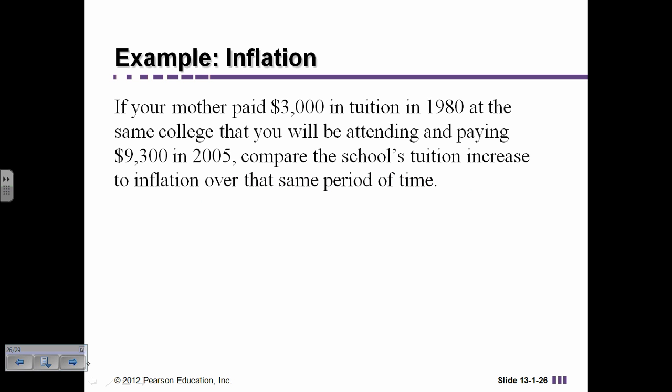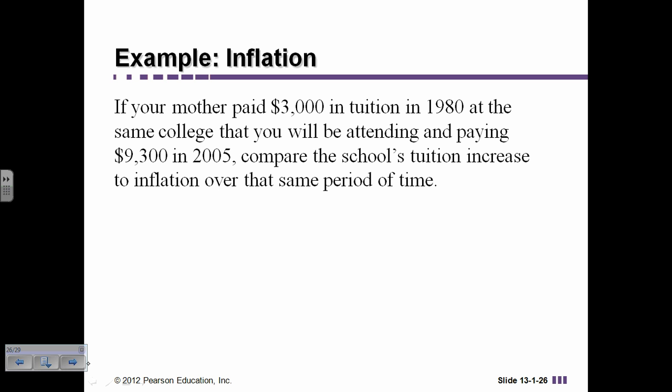So here's an example. Your mother paid $3,000 in tuition in 1980 at the same college that you'll be attending and paying $9,300 in 2005. Compare the school's tuition increase to inflation over the same period of time. So again, we're trying to figure out how much my tuition increased in comparison with what inflation really was.